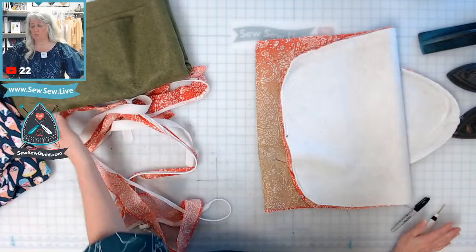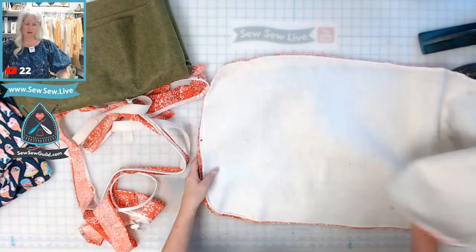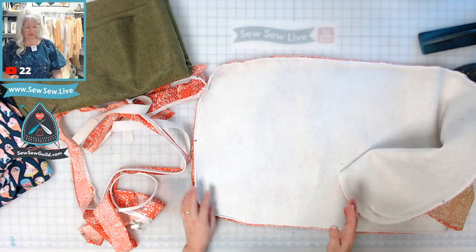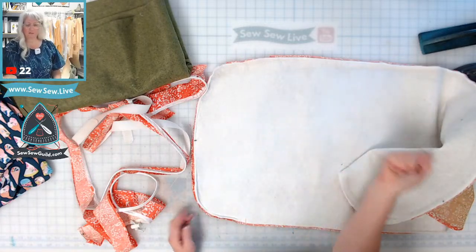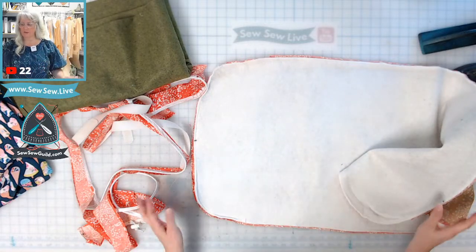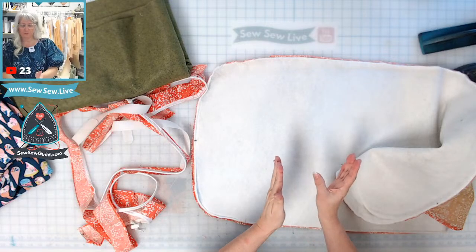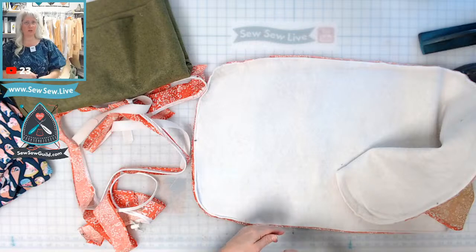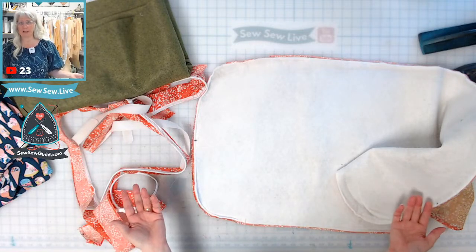So this is what I did when I took mine apart. The first thing I did was around the perimeter of my cover, it was serged and stitched, overlocked and stitched. I took my rotary knife and I just cut off the overlock. That's all I did. So then that got this off. There was a seam and then the overlock was next to it. I used my seam ripper for the seam and then I just cut off the overlock, because I know if I cut that off, I can add that back in the seam allowance, right?